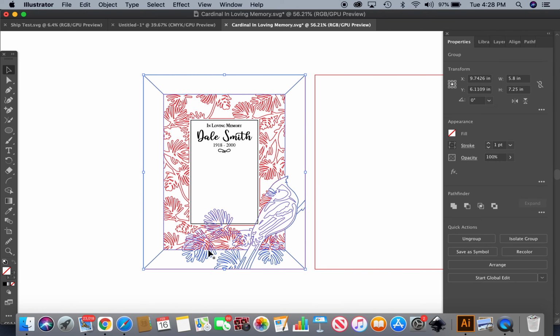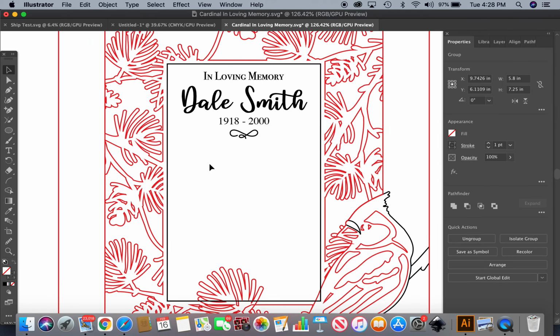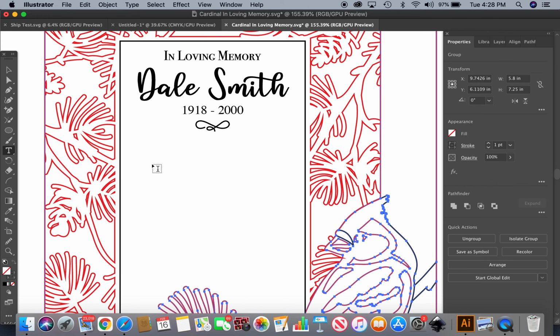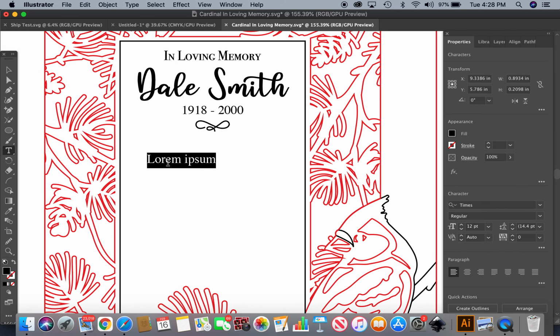If I was going to be adding the text in the Glowforge user interface, I would do the same thing. I would just pull this over and do my text, and then I would pull this back over to where I want it to print on the wood. Okay, I'm going to zoom in here. I'm going to grab my type tool and click. In the Etsy listing, I've included the sample poems for you to cut and copy.